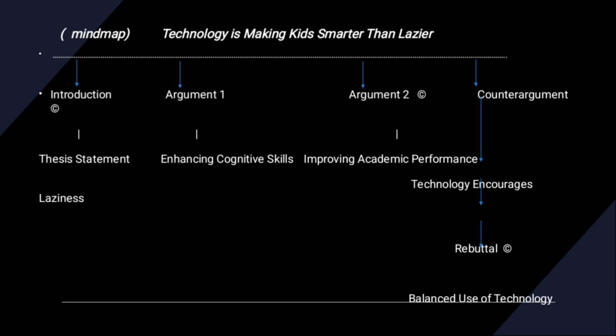So I want to believe that you know what a counter argument is all about. That is a particular statement that goes against your stance. But as much as you are presenting a point that goes against your stance, you bring in another point which will help you twist that point to your own advantage. It's more like you're saying, there's nothing with an advantage without a disadvantage. But in as much as this is a disadvantage, it could also help you achieve this. So that is what a counter argument does. You rebuild it to your own side to even strengthen your stance.